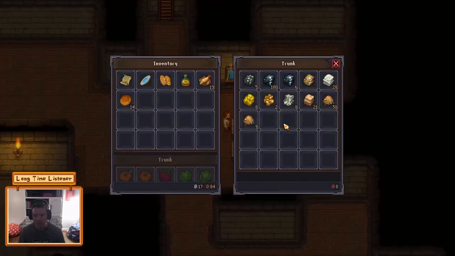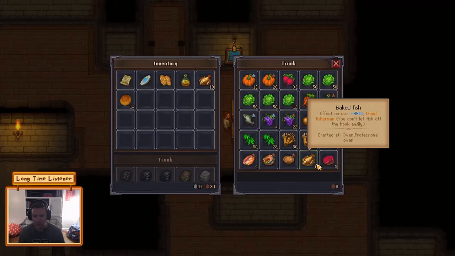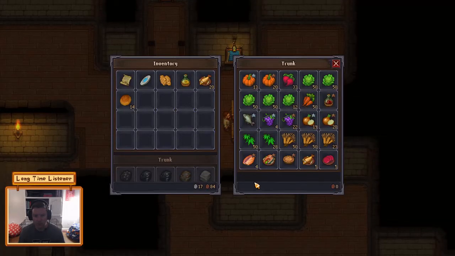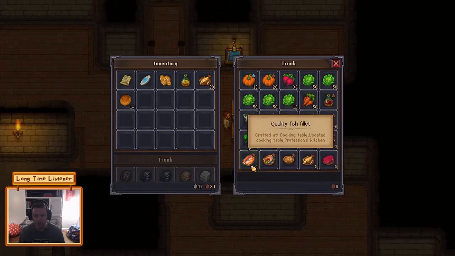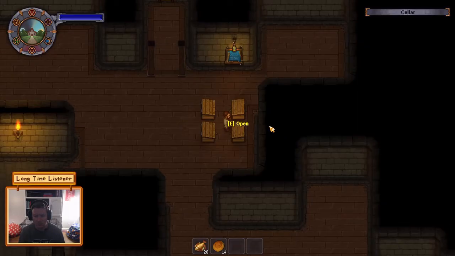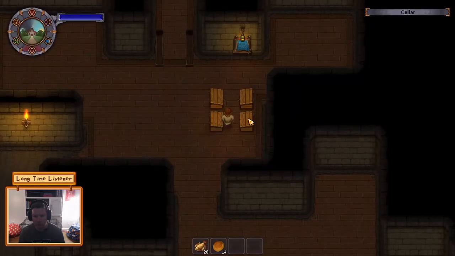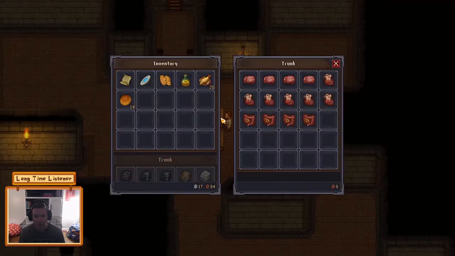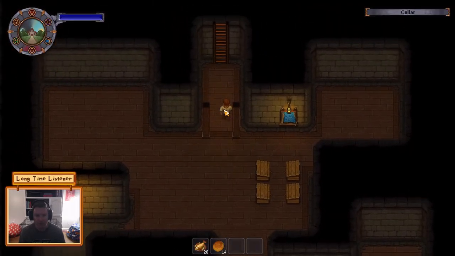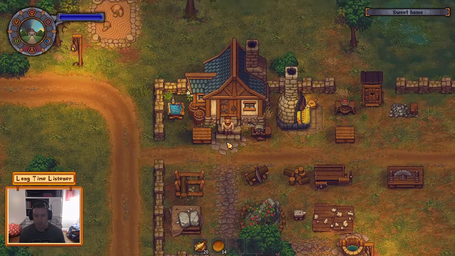Now, the other things that I want to look at... we can do that to fill that up. Got a ton of grapes. Ton of carrots. What's in here? Okay. Let's go ahead and pop out here.